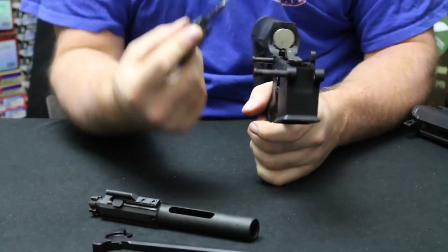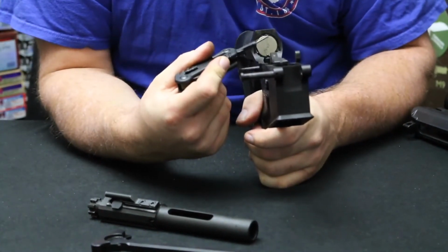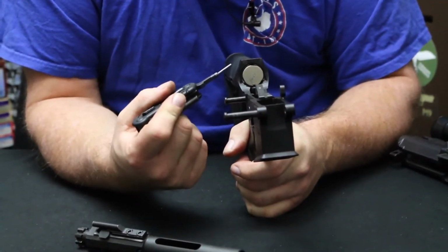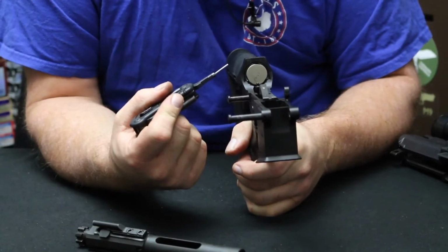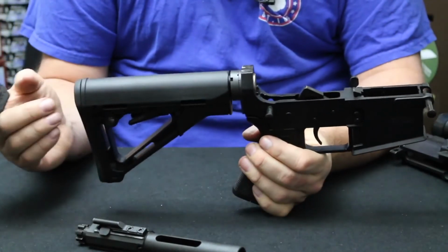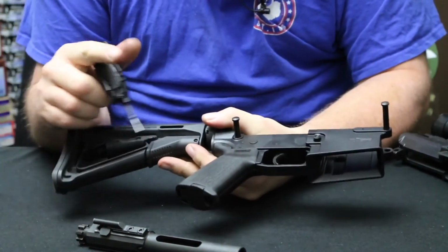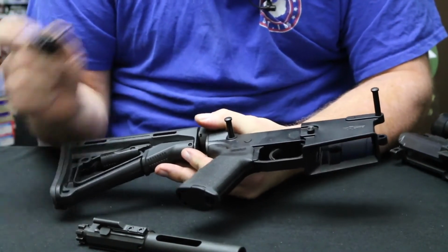The buffer is a standard MK47 mutant. It's a buffer that's particularly tuned towards the 7.62x39 cartridge. You have a mil-spec stock. This one came with a CTR stock from Magpul. You also have a Magpul MIAD pistol grip, one of my favorites.